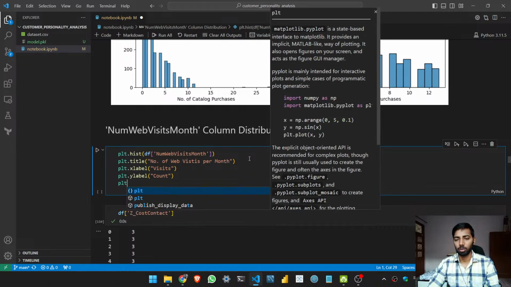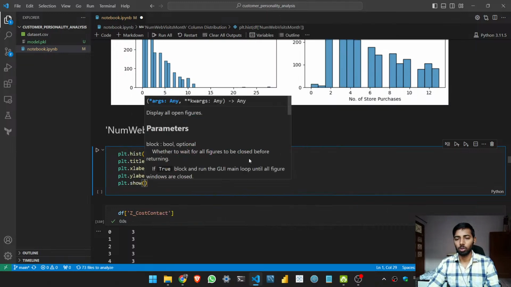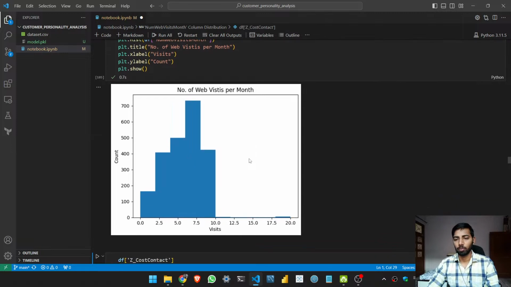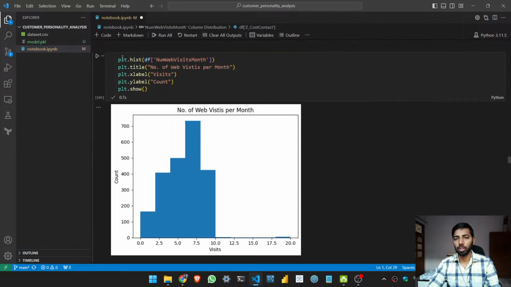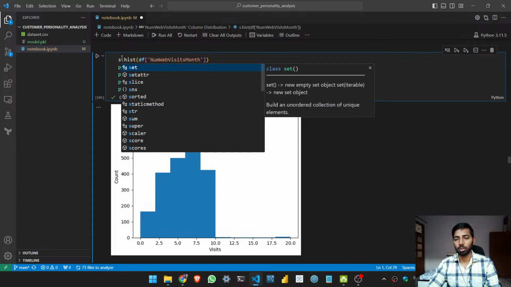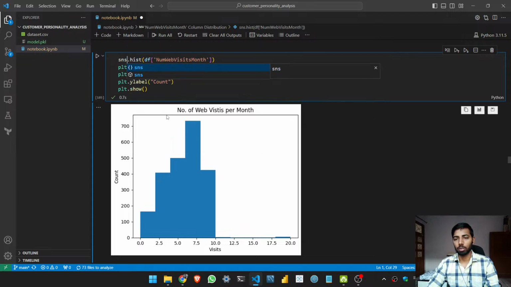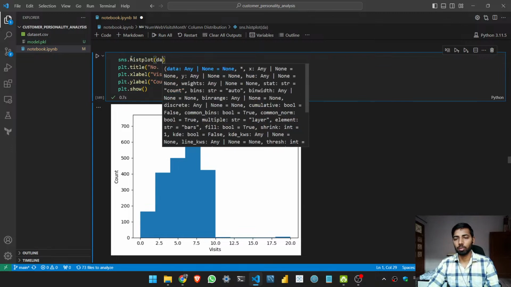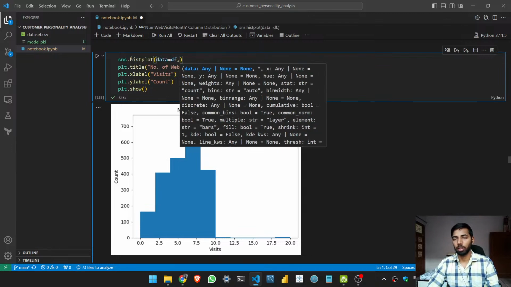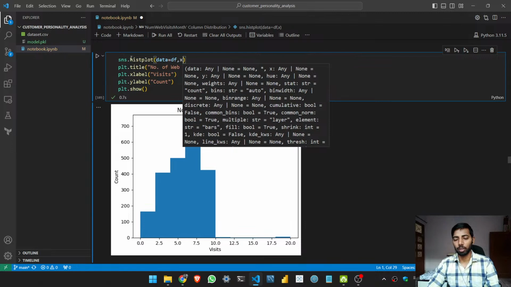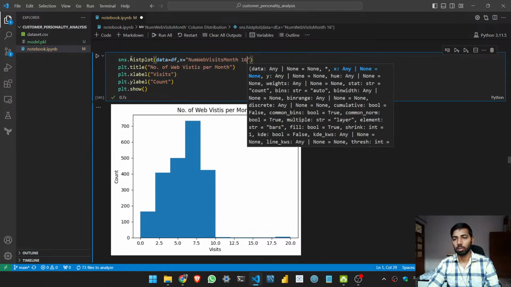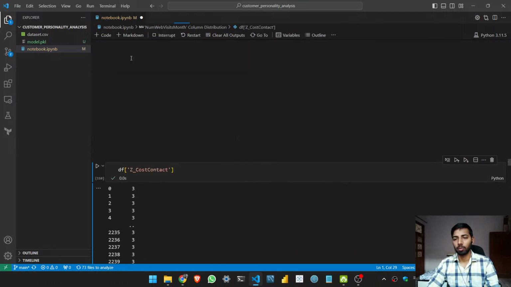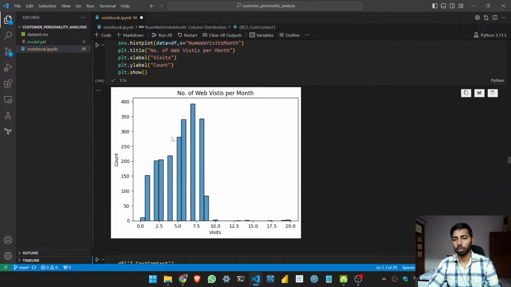We have to dot show. So let me use sns dot hist. Once this is written, you can say step. So this plot where data will be our df and column next will be. Here you can see that's a nice visualization.